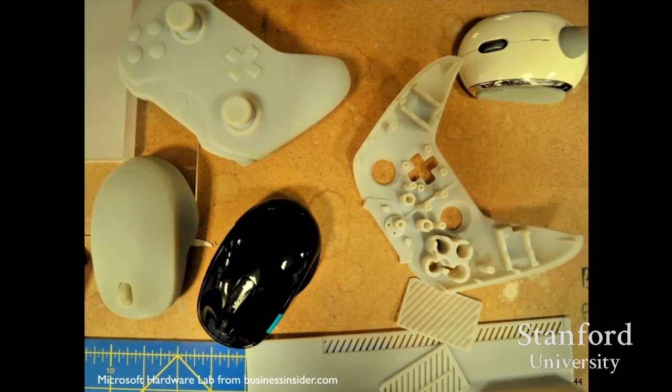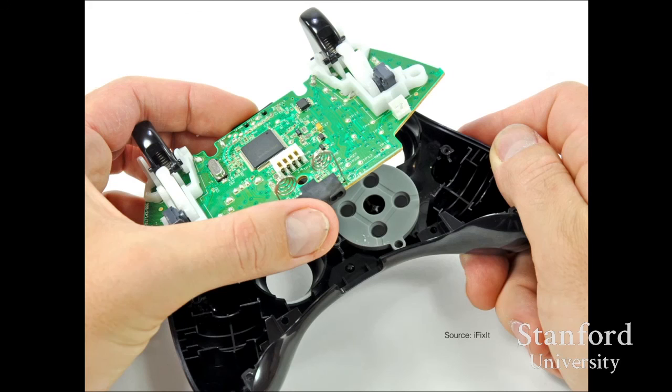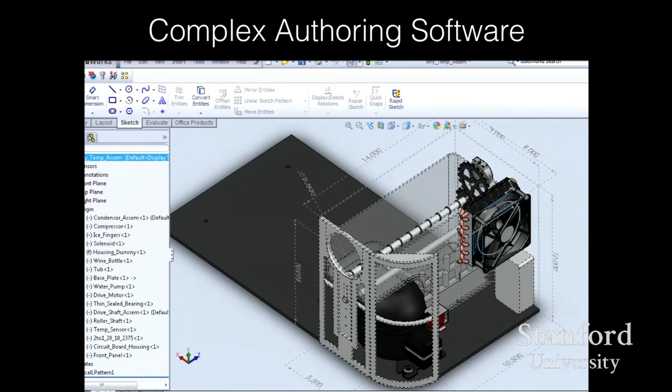How are tangible devices created today? Industrial design labs like Microsoft Hardware use 3D printing ubiquitously to create looks-like prototypes — they give you a sense of aesthetics and ergonomics, but they're just pieces of plastic. If you actually want to turn this into a working game controller, a very complex process of electromechanical co-design has to occur. You do the circuit board, fit it into the controller, make sure all buttons and joysticks are exactly in the right place. When you're doing that you're in complex CAD, which is at odds with prototyping's goal of rapidly exploring the space without committing to design details you're not yet sure about.